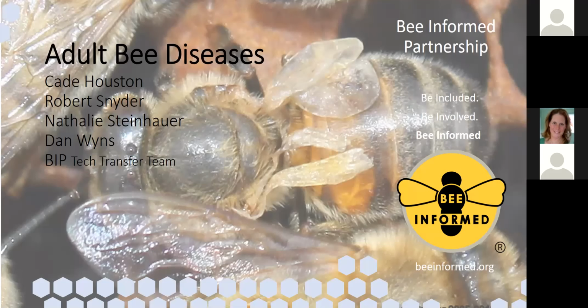Perfect, thank you. All right, well, everyone, welcome and hello. My name is Natalie Steinauer and I'm the research coordinator for the Be-Informed Partnership. And today with some of my colleagues, we are presenting on adult bee disease and how to diagnose them. This is the second part of a two-part mini-series on bee diseases.